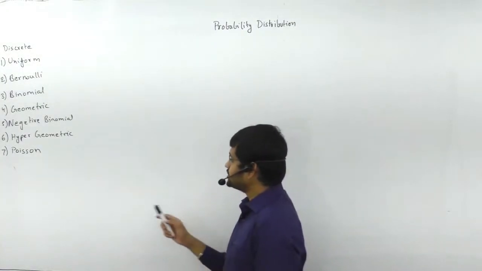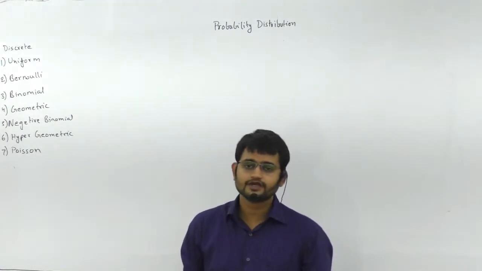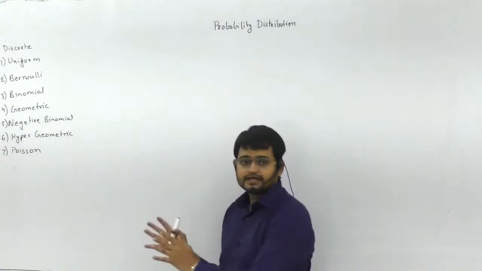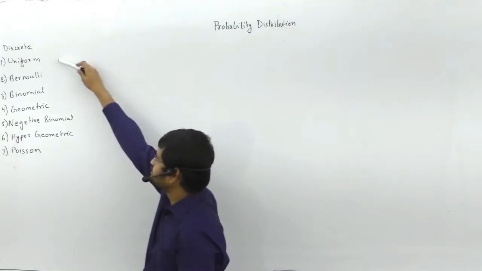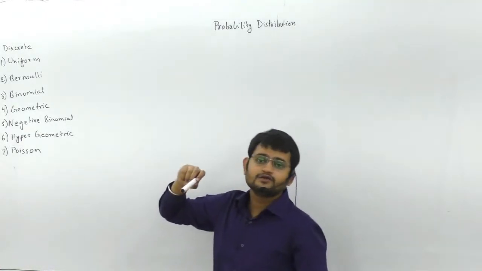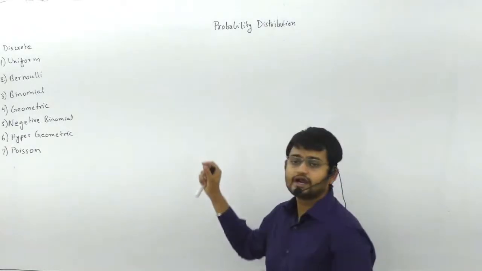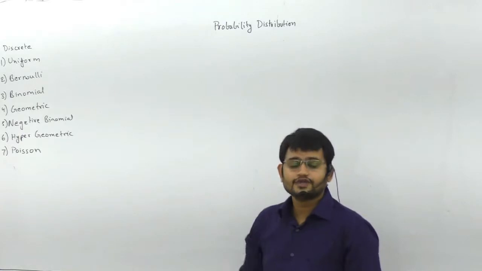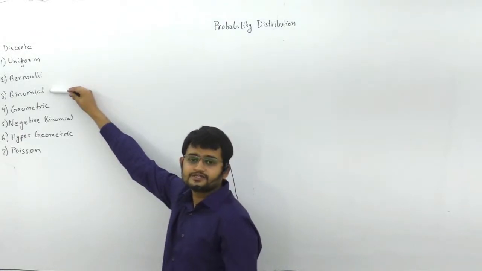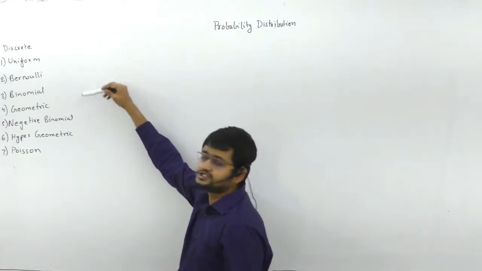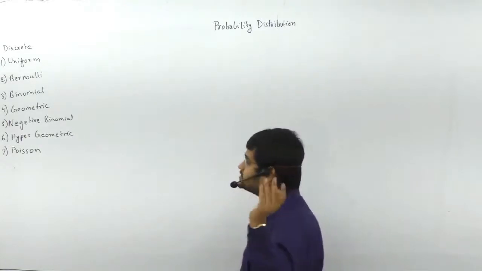Now the next distribution is the hypergeometric distribution. Now in hypergeometric distribution, the trials are not independent of each other. In each of these distributions, we said that the probability of success for each trial was the same. That means every trial was independent of each other. So even in binomial distribution, the first trial might be a success or failure. That does not change the probability of the second being a success or failure, or the third being a success or failure, and so on.